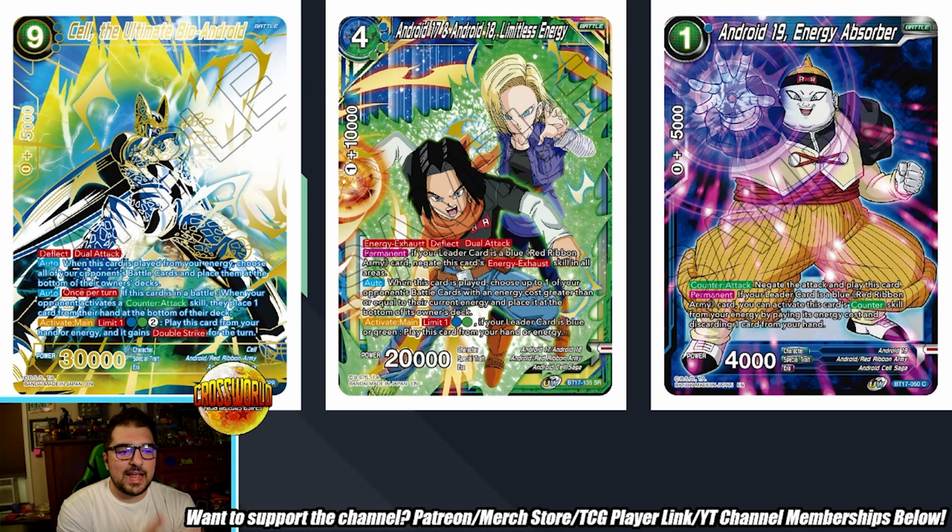Counter attack, negate the attack, and play this card. Permanent, if your leader card is a blue Red Ribbon Army card, you can activate this card's counter skill from your energy by paying its energy cost, discarding 1 card from your hand. Not bad. But anyways, Cell, the ultimate bio android.